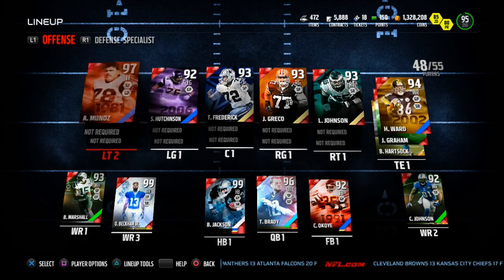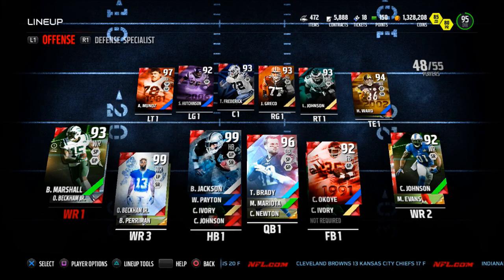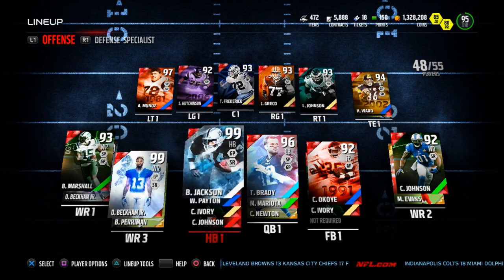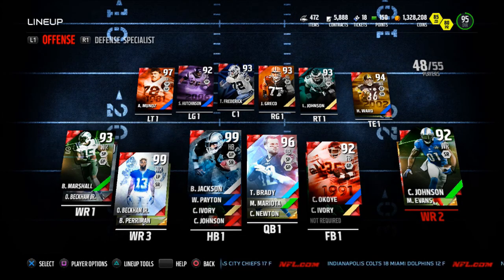Going towards our receivers, our number one spot, 93 overall, Brandon Marshall, team of the week. He's a really good deep ball threat. I love my receivers to have deep ball threat plus run blocking because, as you guys know, I love to run the ball. At the number two spot is another player who's good at deep threat with run blocking, Calvin Johnson, team of the week.